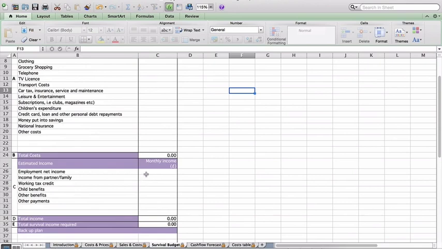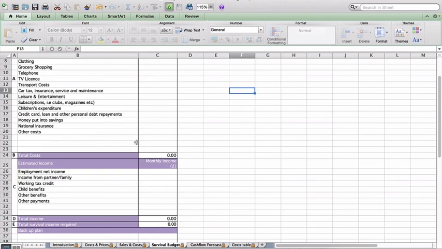the income that you've got coming in. So maybe you're running this business part-time, but you also have a part-time job. Put in income from your existing employment if you're continuing with that. Put in income from your partner, what other income is coming into your household.